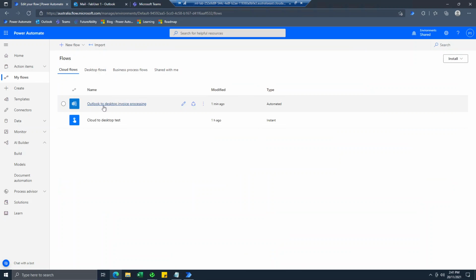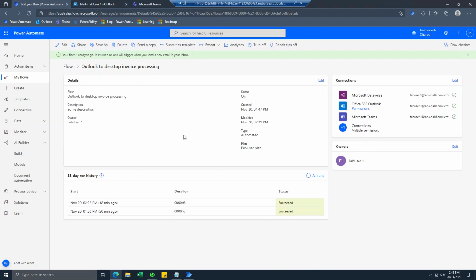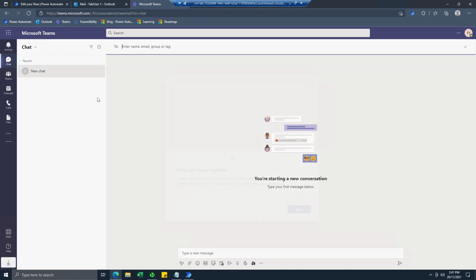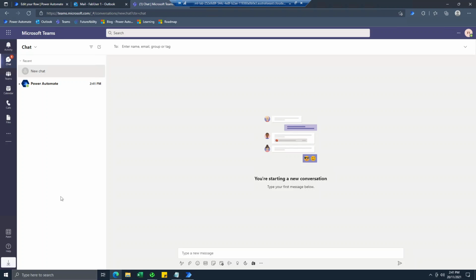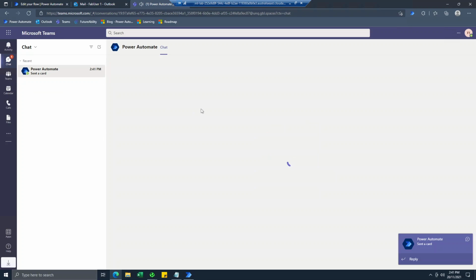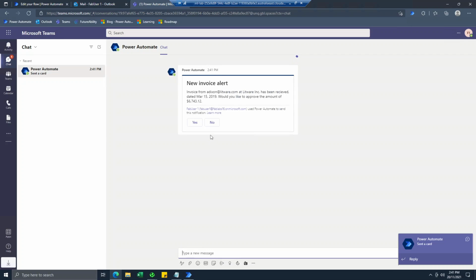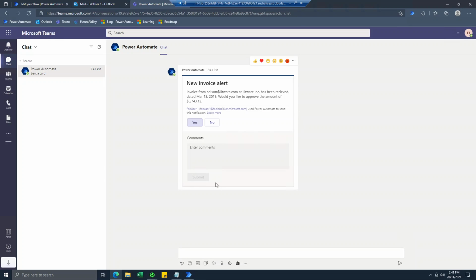Let's go to My Flows. Let's go to that page here and click on refresh, and you'll see that flow appear in here. You see it's running. And then we should get this message in Teams once it's done all of its stuff that it needs to do. So here's the flow bot. It's called Power Automate. Sent a card. So the choice of options has been sent as a card, a pre-built card. I'm just going to click on yes, ask for a comment. We're going to click submit.